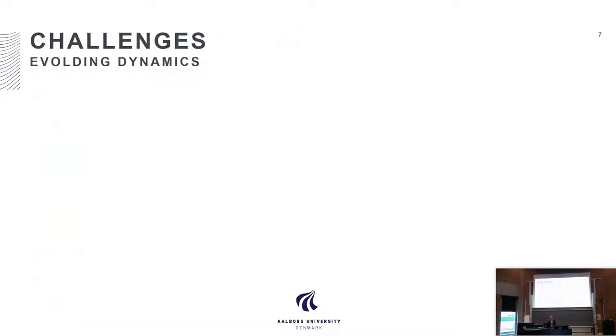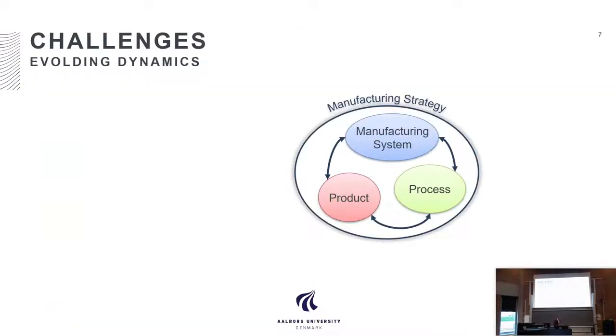So the problems. We have some challenges. I look at the factories, manufacturing systems, as my core research area in this research time of 3 years. We have three domains in manufacturing. One is obviously product. We have to produce and deliver, and the corresponding processes to produce them. And also, of course, the manufacturing systems here representing factories, tools, resources there. So they are quite tightly related with each other.